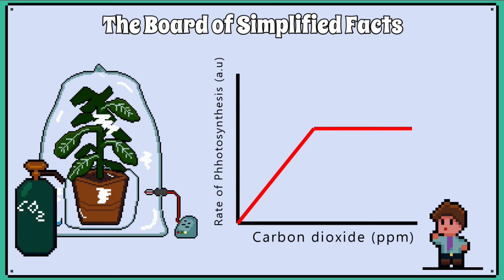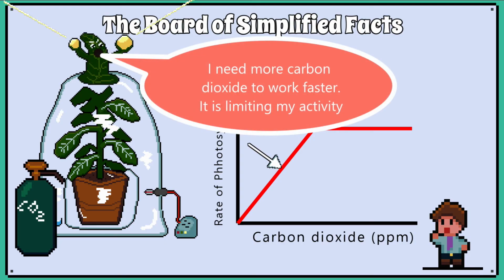Starting with the carbon dioxide limiting factor graph, let's look at what happens to the plant's rate of photosynthesis when carbon dioxide levels are at 0 in the bag. As you would expect, the rate of photosynthesis is 0. We will gradually add more carbon dioxide into the bag and notice how the rate of photosynthesis is increasing. At this point, if we keep increasing carbon dioxide and the rate of photosynthesis doesn't level off, then carbon dioxide is limiting photosynthesis. The plant wants more carbon dioxide as it has the capacity to photosynthesize more.